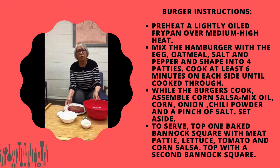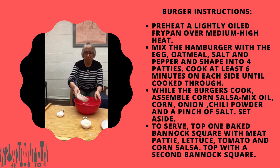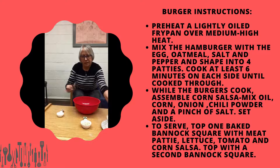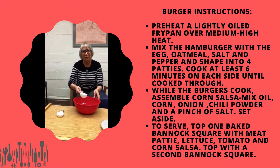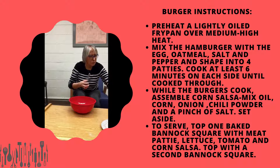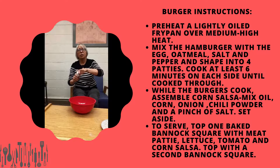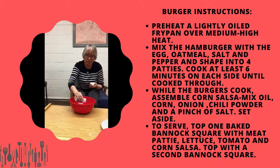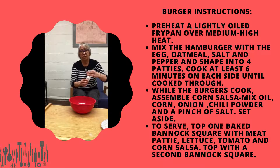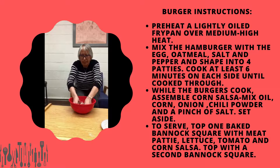So we're going to put our burger together. I've washed my hands so they're nice and clean. I'm going to put the meat into the bowl. We're going to mix in our egg because that's what binds it. I'm going to put in the oatmeal and we've got our onion here. I'll add a little bit of pepper and a little bit of salt. If you don't have any onions but you do have a dry onion soup mix, that works really well too and gives a nice flavor. So we're going to mix this up. It says to make four patties and cook over medium heat for about six minutes on each side until cooked through.